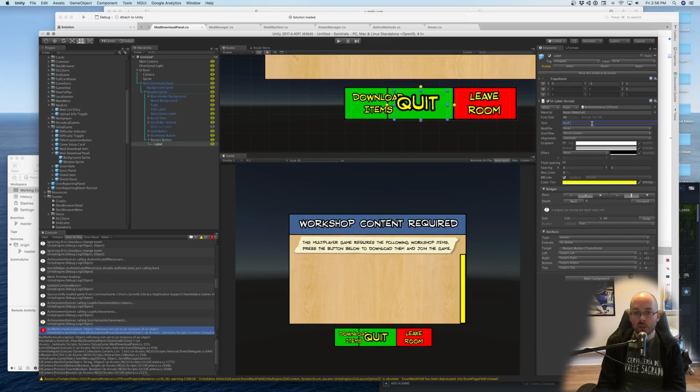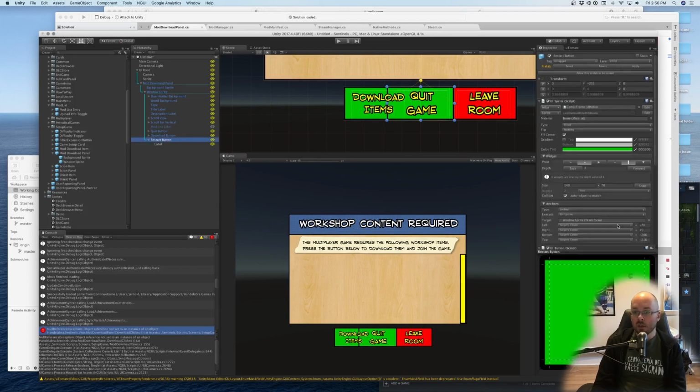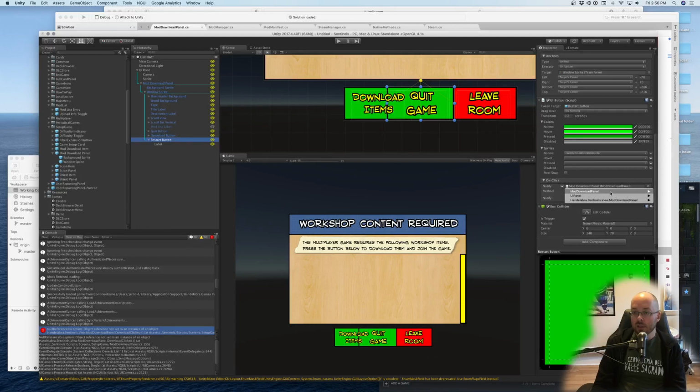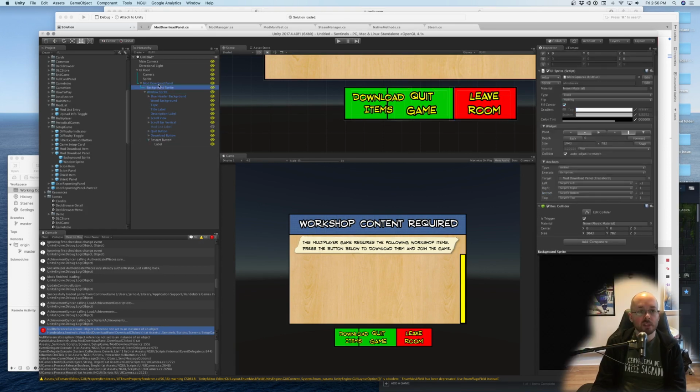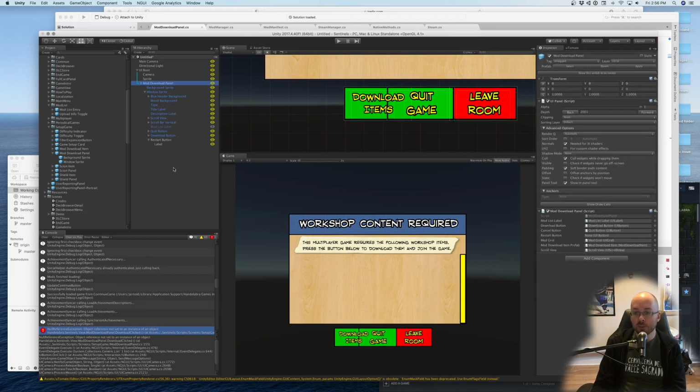Quit. Quit game. I guess. And this can go to restart collect. And if we can manage to figure out how to make it actually restart, we can do that, but I don't know that that's going to be feasible. And it will start off.